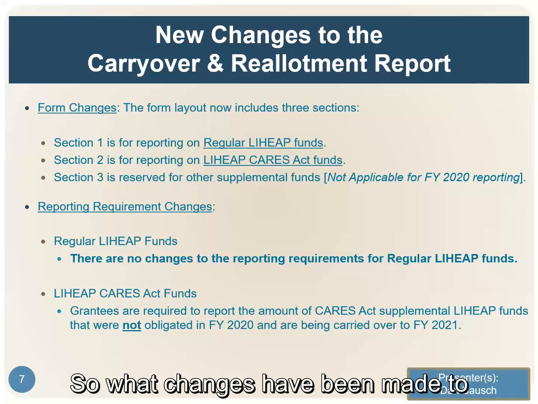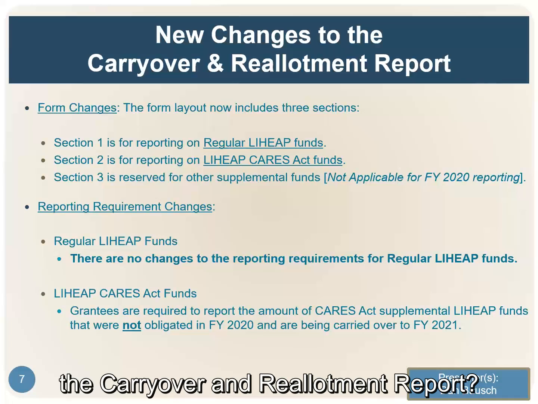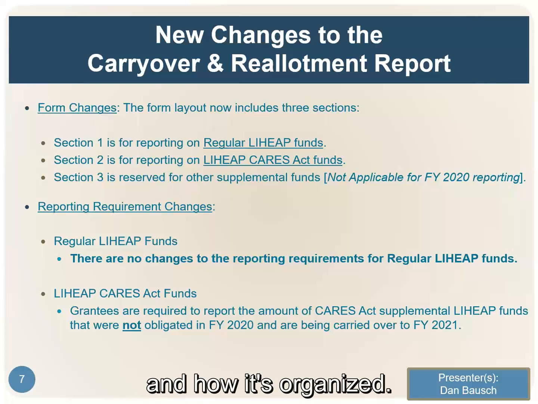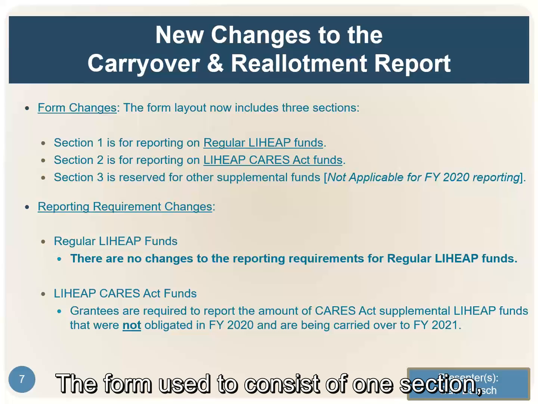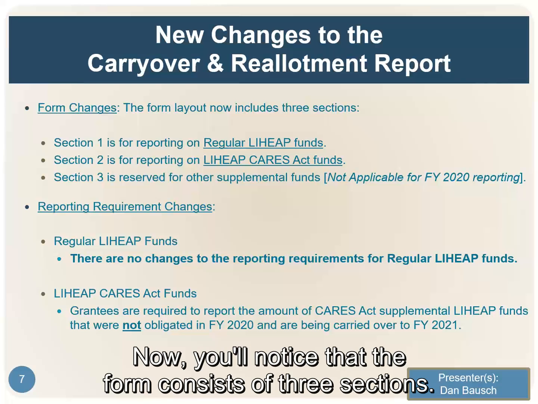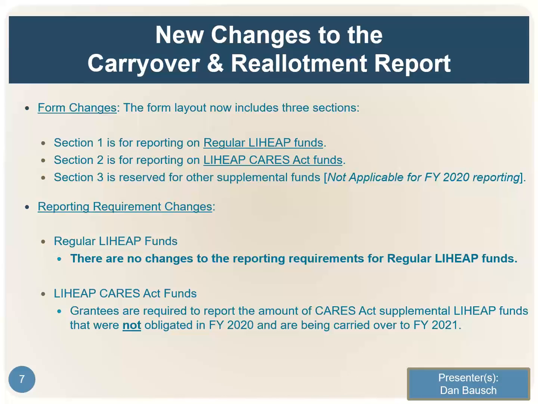So what changes have been made to the Carryover and Reallotment Report? First, there have been changes to how the form looks and how it's organized. The form used to consist of one section with a few lines that you were asked to report. Now you'll notice that the form consists of 3 sections.